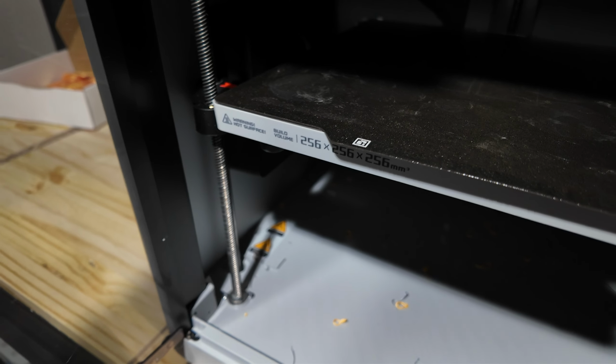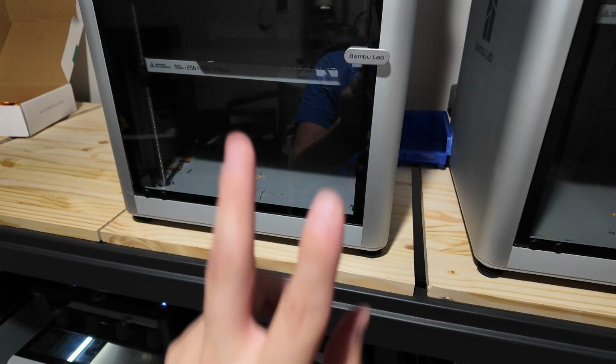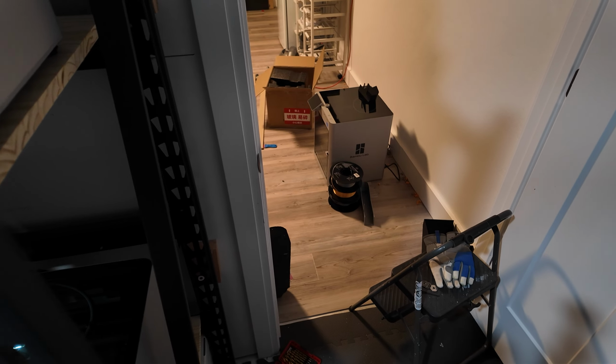And then it's not turned on right now, so let's get it going. It's a little bit annoying to grab the power switch because it's right underneath there. And then we'll start calibrating these two. And then the last thing is I've got two more printers, one right there, one upstairs. And then I will be completely done with setting them all up. So next update, you'll see it all up and running. Hopefully I have all the printers calibrated and completely running and ready to go.